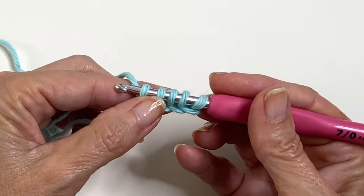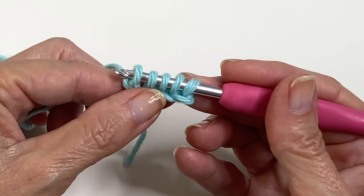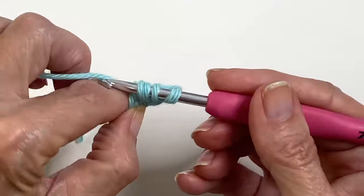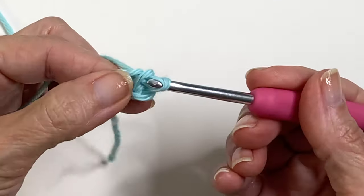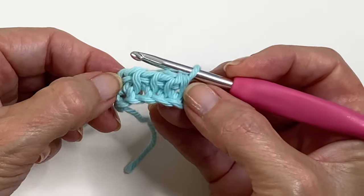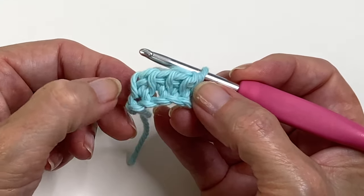Now we're going to be going back, yarn over, pull through one, and then for the rest, we're going to pull through two. Yarn over, pull through two, yarn over, pull through two, yarn over, pull through two, yarn over, pull through two. Now, if you look here, you'll see that you have five bars. One, two, three, four, five.